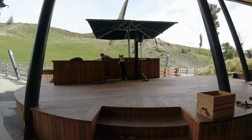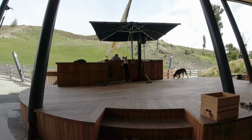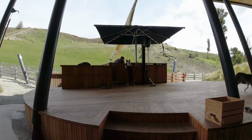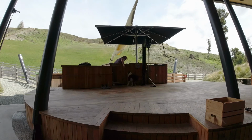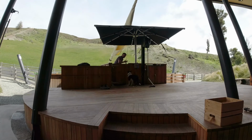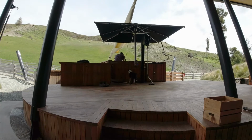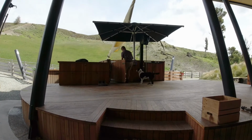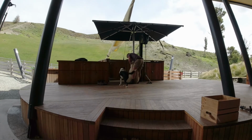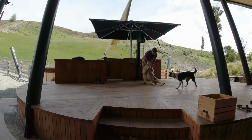There we go. Alright, let's bring her out. Liz, you let me out. Oh, by the way, Liz is very new to the shows. She was really excited when I pulled the sheep out. She's never really seen much shearing before. There we go. So we'll close this up. We'll give her a spin, show you what we do with her. And here she is.